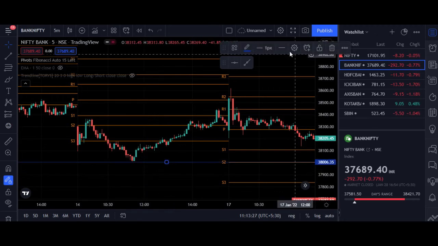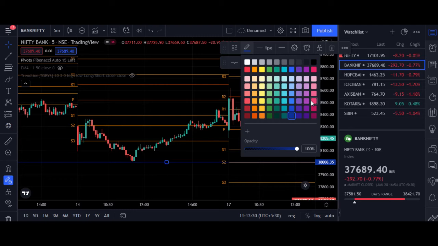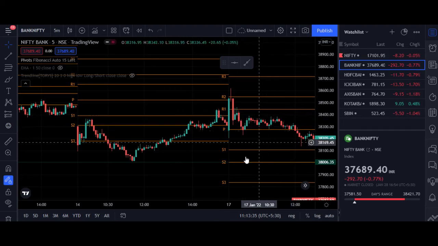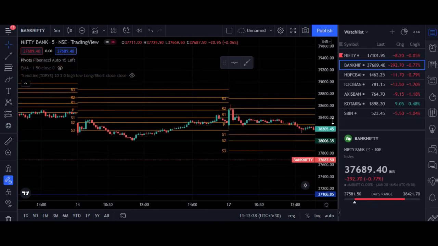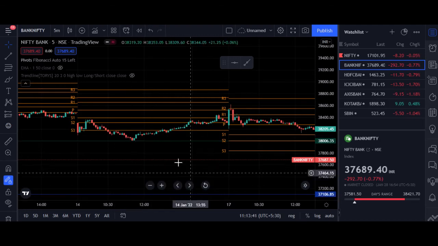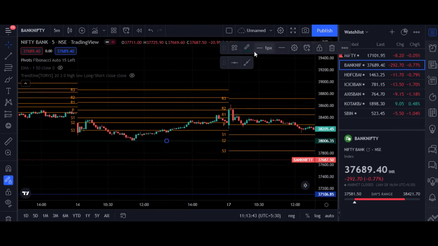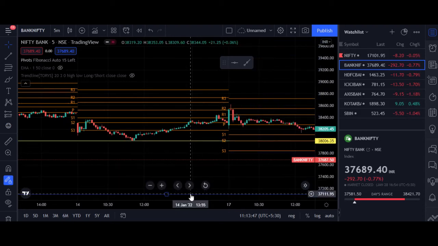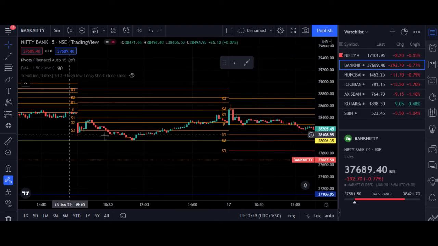So why is the market reversing flat at this one? Because this is maybe 38,000. What will be there? Put sellers will be more, because put option sellers want the market to go up. There will be more in this area. That's one reason. Second, let us go to the 4 hour time frame just to see. I don't know whether I will be right or wrong, but we will see why the market reversed at this point.